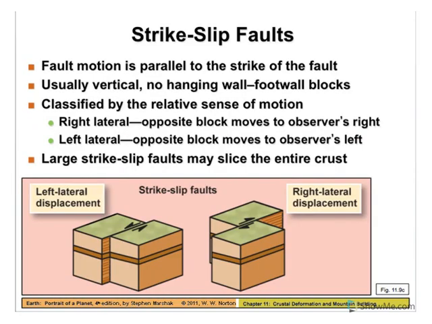Then we have our strike-slip faults. And our strike-slip faults, like I said, are just side to side motion. So you're really only going to have two options here if you're talking about side to side motion. Either you're going to move to the right or you're going to move to the left. And the way that we figure this out is really pretty simple. So let's take a look at this left lateral here. So let's say that there's a road that goes here, all right? Obviously the road is displaced.